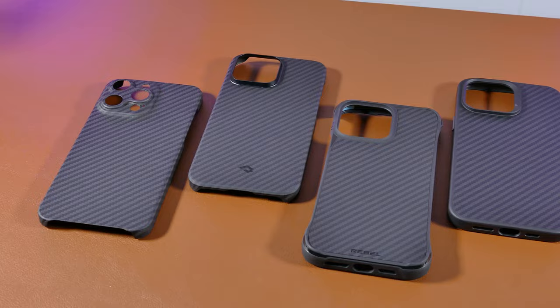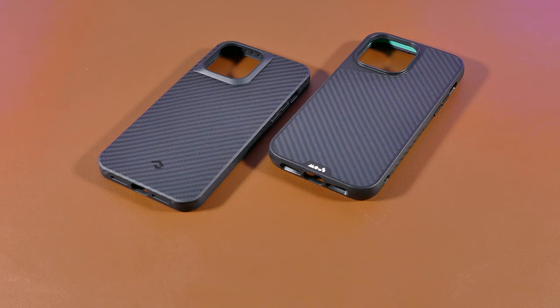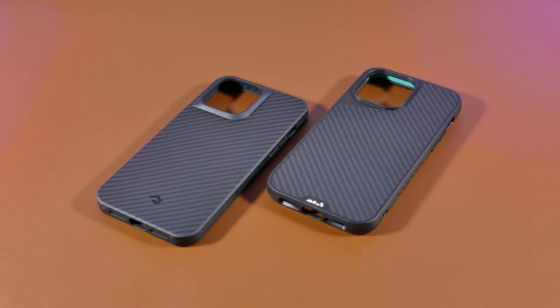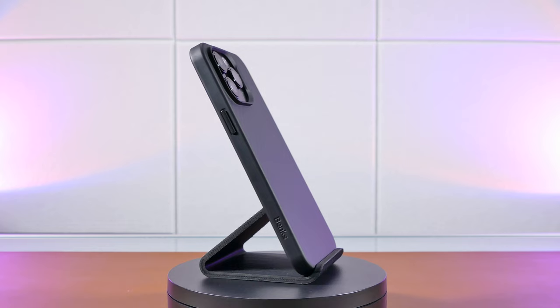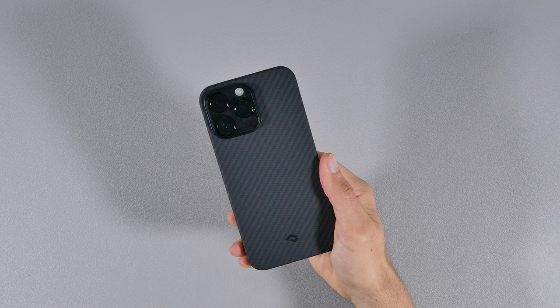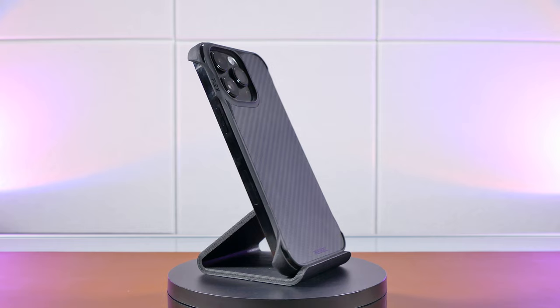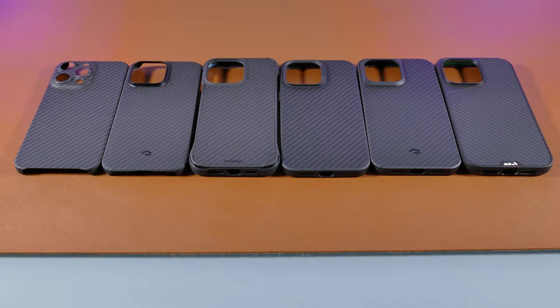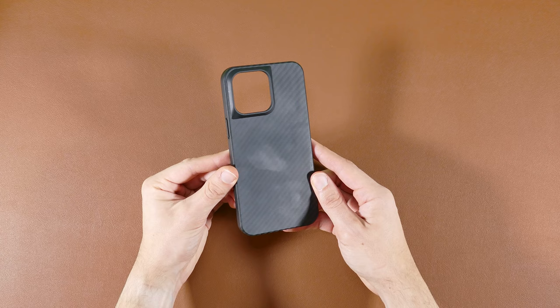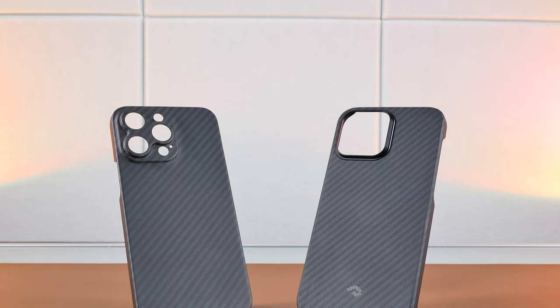At this point, after seeing the whole review, you probably have a good idea on which one you might get. The aramid fiber Mouse case and the Pitaka MagEasy Pro 3 were hands down the most protective cases, with the Banks case slightly behind them with similar features, while the Pitaka MagEasy 3 and Later cases were the thinnest and lightest — one having more features and the other being slightly thinner. As for the Phone Rebel Flex 14, it's certainly a unique case with a sleek design but comes at a risk with its exposed edges. There are a lot of differences between all these cases, but a lot of similarities in terms of fingerprint smudges. Overall, aramid fiber is a strong and durable material, and most of these cases will offer that even though some may be thinner and less protective.